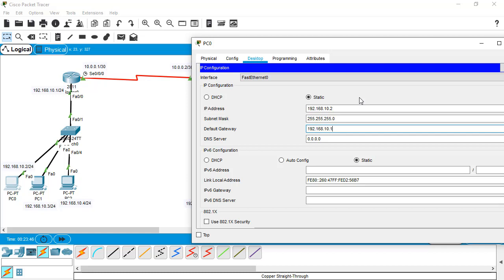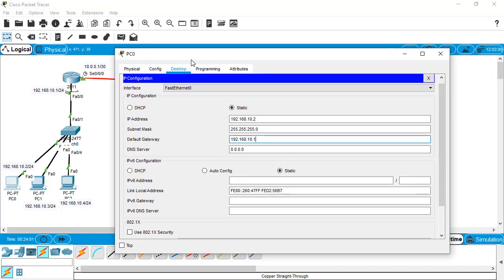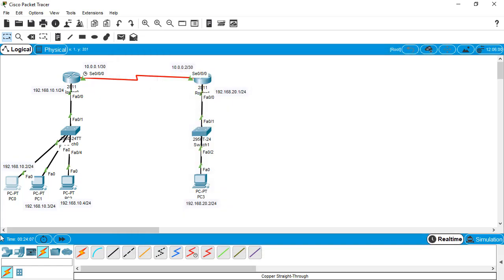So we need to give the IP address of the router interface which is connected to the fast Ethernet port and which we have assigned within the router configuration, that is 192.168.10.1. So this would be the default gateway for all the devices within this network.